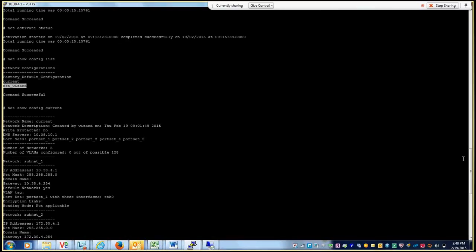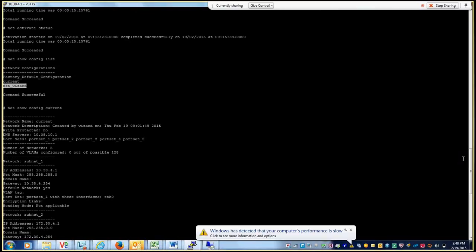Netset wizard is the config file which the machine created by default as I configured IPs using the netset wizard command. When I ran this command and configured my IPs, it by default created this config netset wizard with whatever IP details I entered.